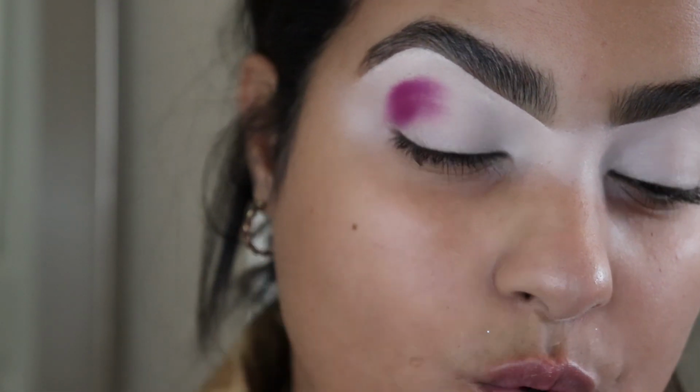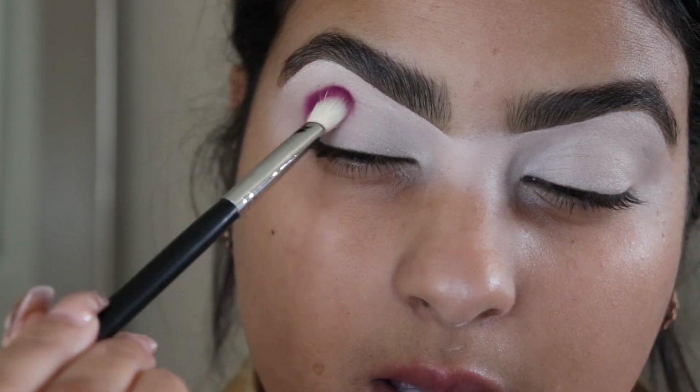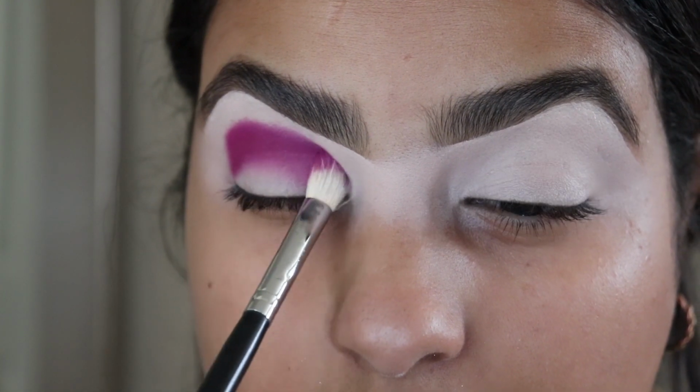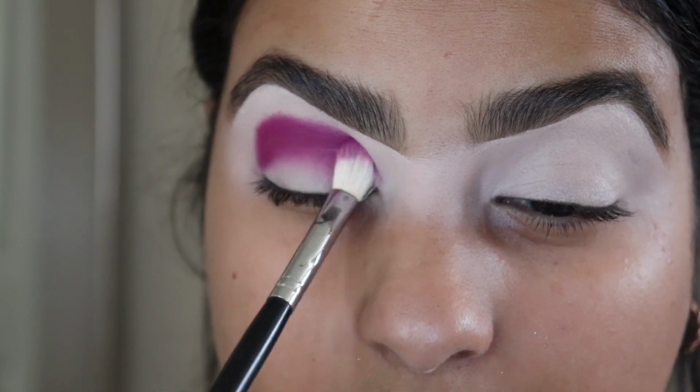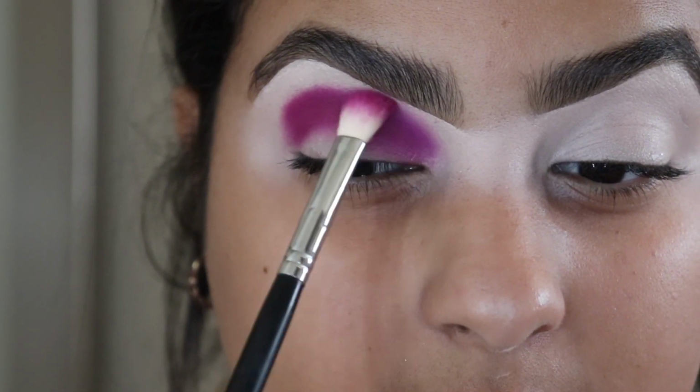I'm just more so going to focus on placing my shade. With no more product, I'm going to be blending the edges.